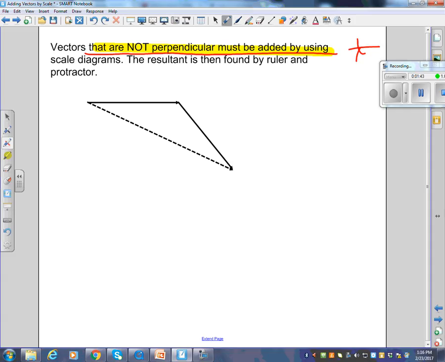I'm telling you, there's at least 4 or 5 of you that are going to do this wrong in the test. And this is what you're going to get from me. You're going to get a frowning. You can only use Pythagoras when they are right angles, perpendicular to each other. If it looks kind of like that, you cannot use Pythagoras. I'm yelling.